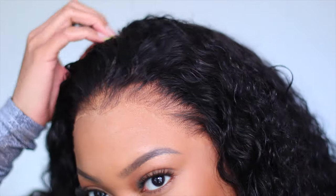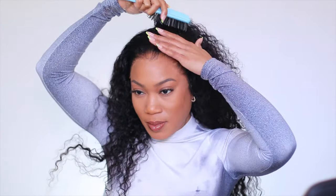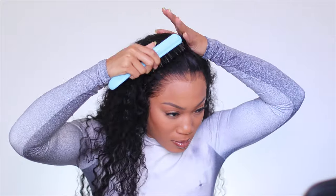Y'all did an extremely great job on this unit — Ashy Mary, 10 out of 10, I recommend. I'm going to give you a little more of a close-up on the hairline so y'all can really see what we're getting into. If you ask me, this should probably be your go-to curly hair. It was not overly full, and it was the perfect length — if I'm not mistaken, this is a 26-inch unit.